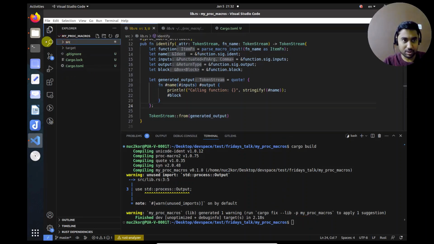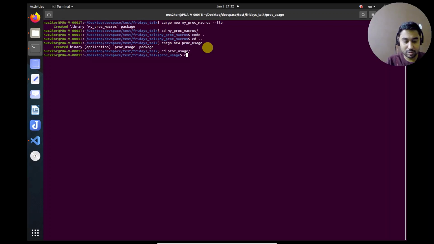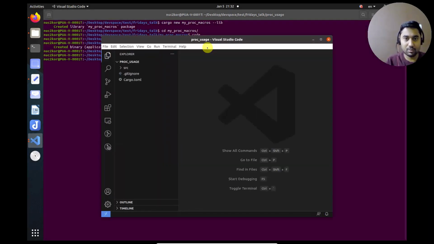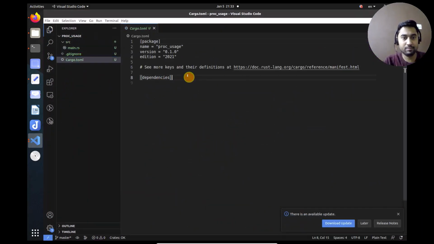Now in order to use this macro, we have to create another usage program. So let's say cargo new proc usage. Now cd proc usage, code. Now what we need to do over here is just import the dependency.